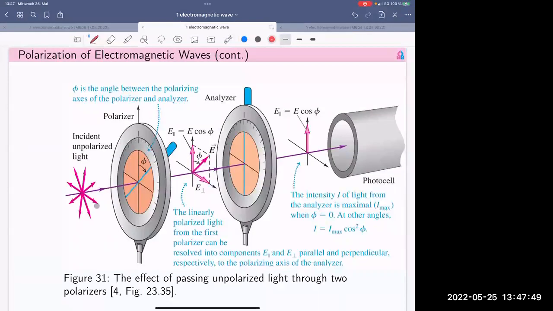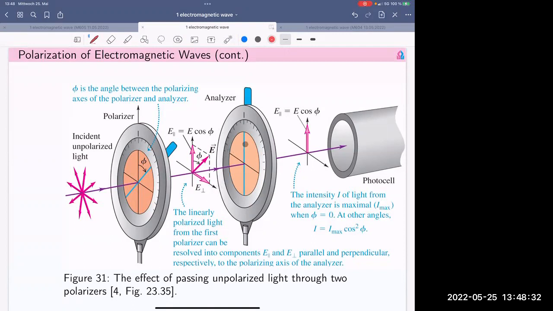Let's talk about phi, which is the angle that we rotate or shift the polarization axis a little bit from the vertical line. Once you have the light in any polarization orientation, this represents the E field. Once you have the knob like this, only the light that has the polarizing axis like this will be transmitted through the first polarizing filter. And let's talk about what's going on further.